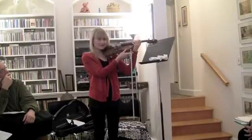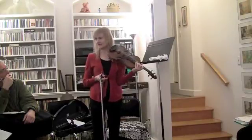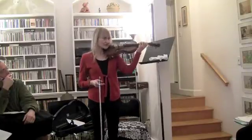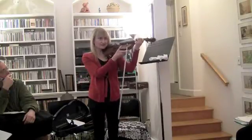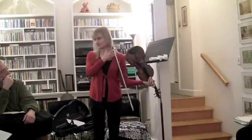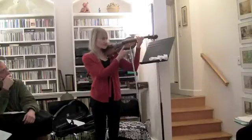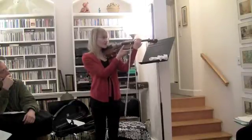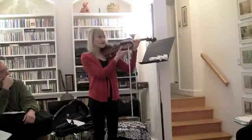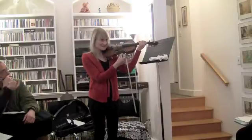In all of this hanging business, the chief concern is you don't want to overwork your shoulder. Do you see what I mean? If I just did it like this, the extra weight that I'm applying here would strain my shoulder. So that's why we prop the scroll. As a substitute, I can also go like this, and I can show you here. Do you do it way up on the fingerboard? For the kids, I do not, but I'm going to show you the next exercise.